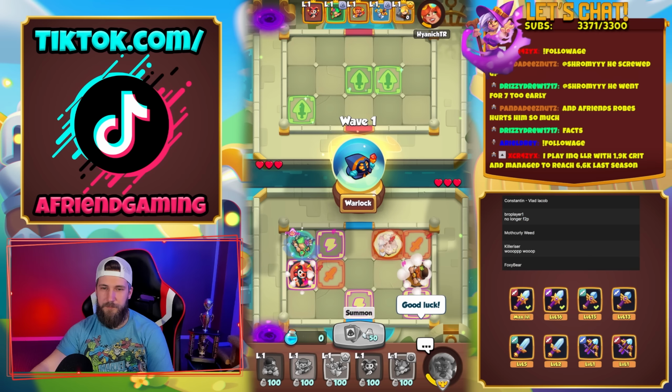Should have merged those two tier 4s out. Let's go like this. Get the tier 5. Hey, did we just win? Did we just win? Get out of here.